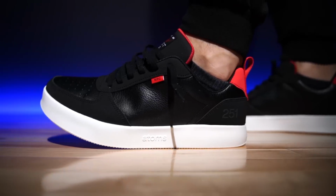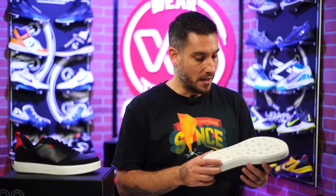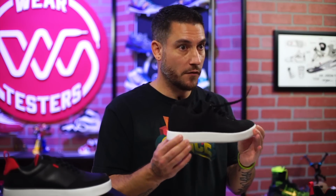It's a little bit different than one of their earlier models, like this bad boy right here. These I really like. This is just a very simple, clean shoe, real basic. It's just straight up mesh, no real design to it. It's just ultra functional. But this guy right here had some durability issues with a lot of their original wears, so the outsole does look similar to their newer setup, but it is very much different. This bottom piece that you see all the holes, that is the rubber outsole. The rest of it though, it's not a cup sole. That is the foam. It's fully exposed. This is ultra comfort.